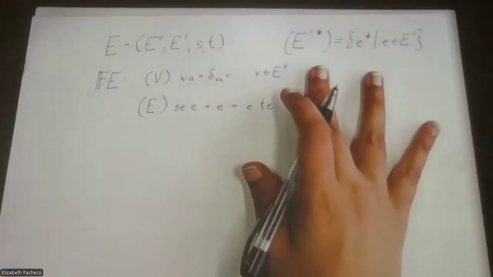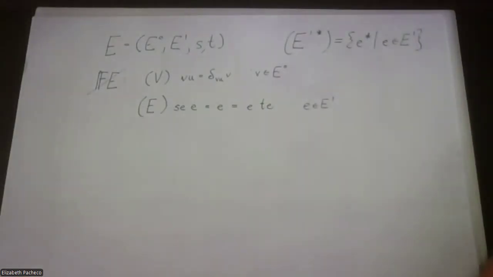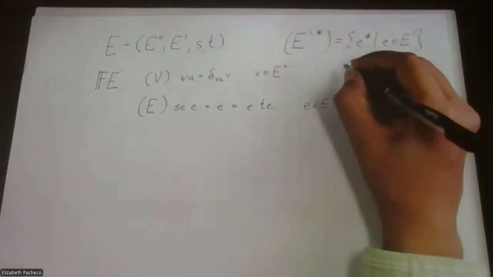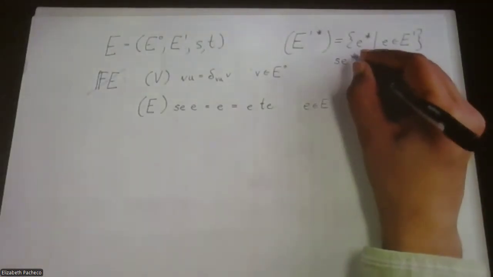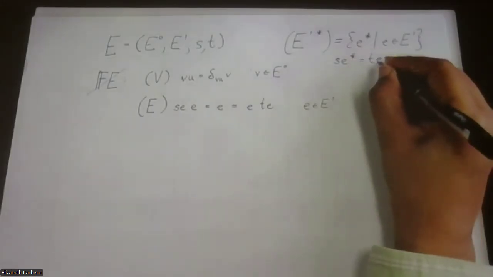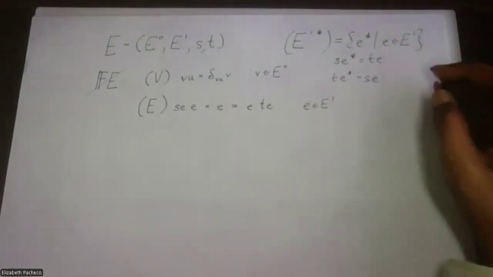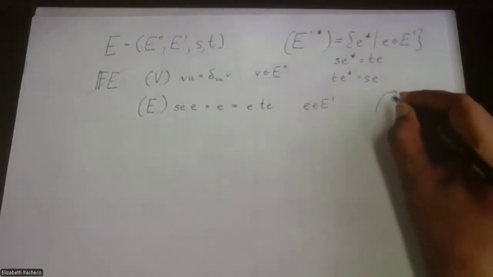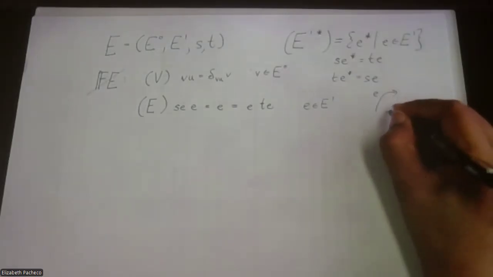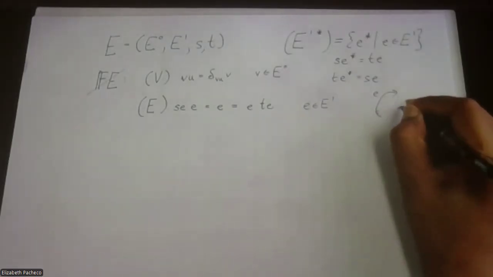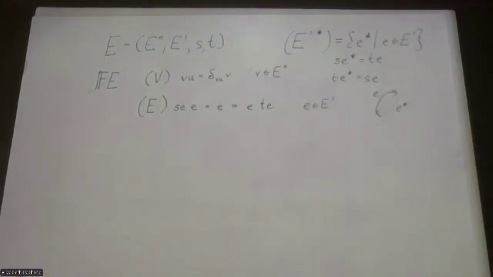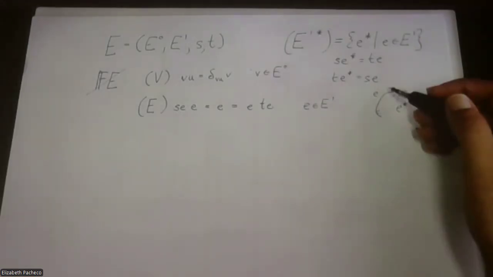So I've added a bunch more arrows. Of course, I need to tell you where they start and end, and they go in exactly the opposite direction. So the source of E star is exactly the target of E. The target of E star is exactly the source of E. So they're often called ghost arrows. You have E, and then you have this picture that we hardly ever draw because you don't have any more information. You have E star, or E dual, going in the exact opposite direction. Seriously, it is never drawn because you don't want to make your picture more confusing than it is.